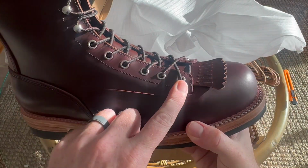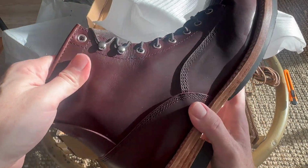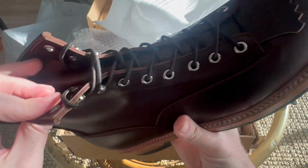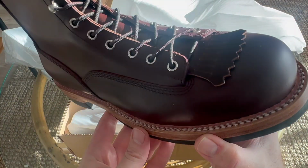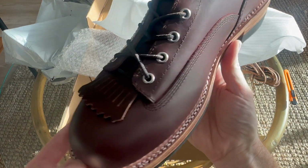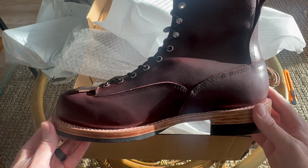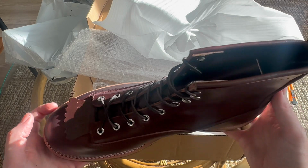You got that nice lace to toe style. This leather at first, it's got like a T-core effect to it. So that's what I'm seeing. You've got the inner part. Let's look at this boot real quick. You got double row stitch down on the welt. Now, one thing I am just a little concerned about looking at this is the sizing. It looks a little bit big, but I'm going to have to see.